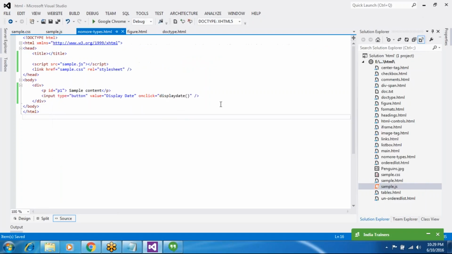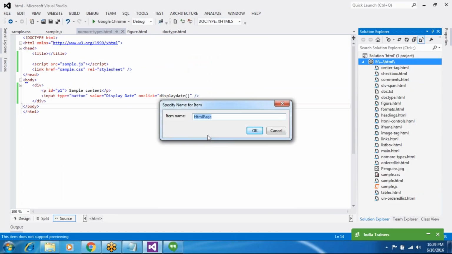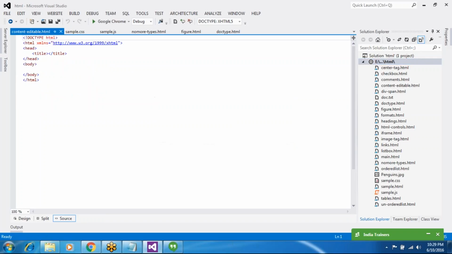For this example, contenteditable.html form. So for example, a list of names is there. Okay, list of names.